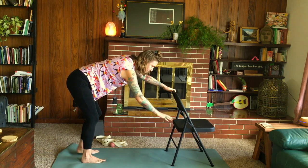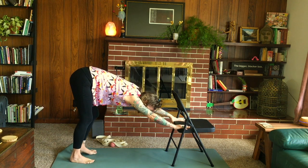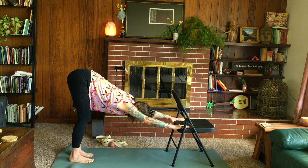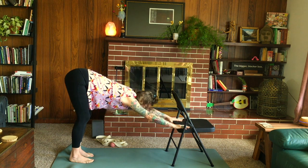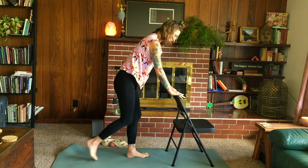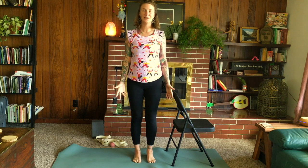If you want a little different action, you can bring your hands down to the seat of your chair and soften knees and have some breath here. If you have another version that you love, be in that version. And breathe into it as you settle. And then taking your time, walking yourself back up. Good. And a moment of pause to feel.